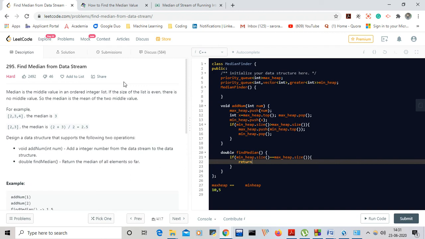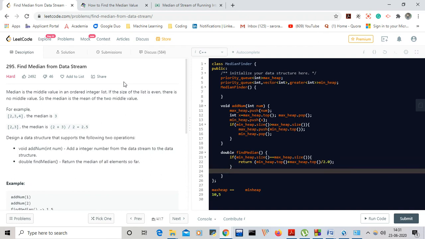We'll do min_heap.top plus max_heap.top, divided by 2. Since the answer could be in fractions, we divide by 2.0.